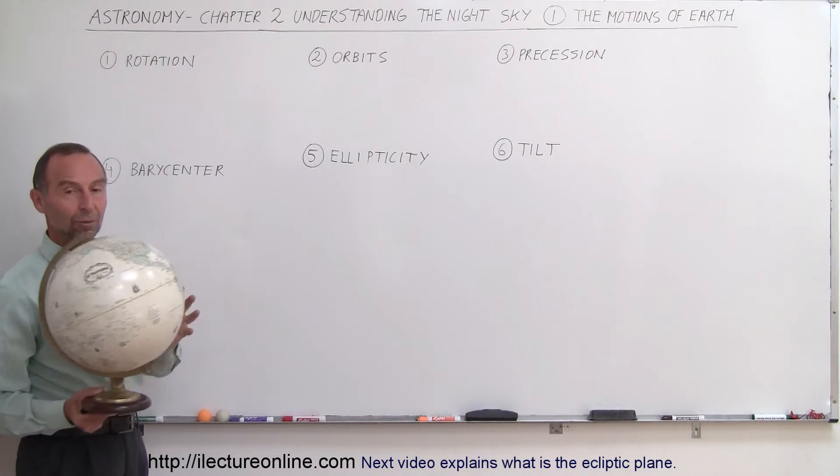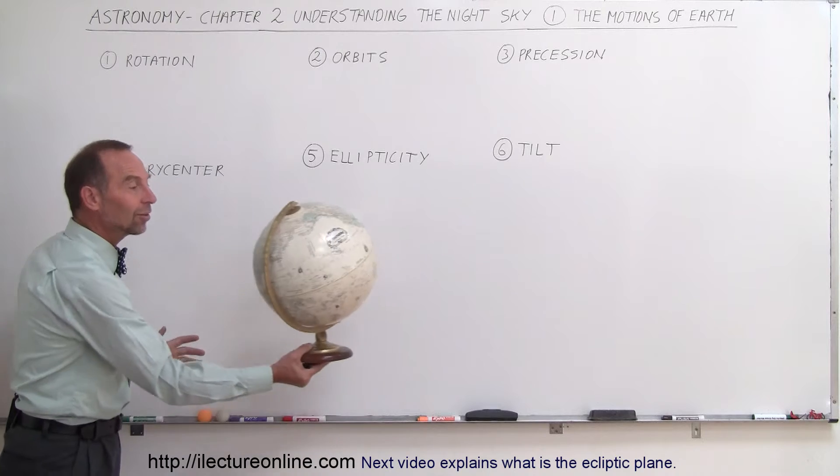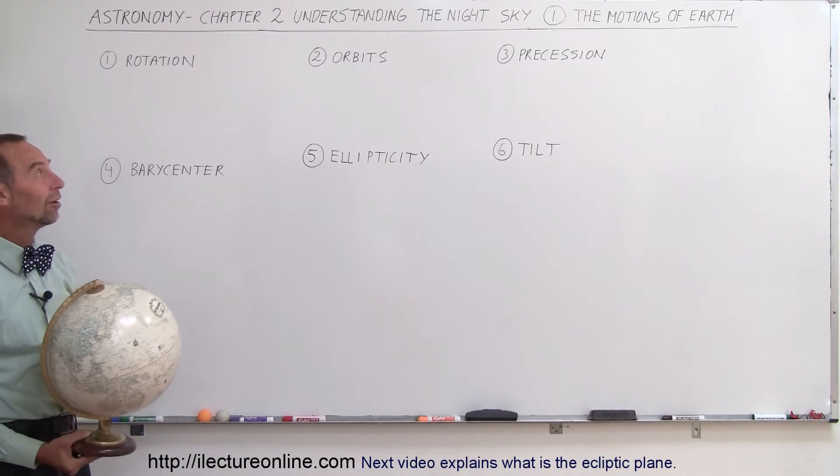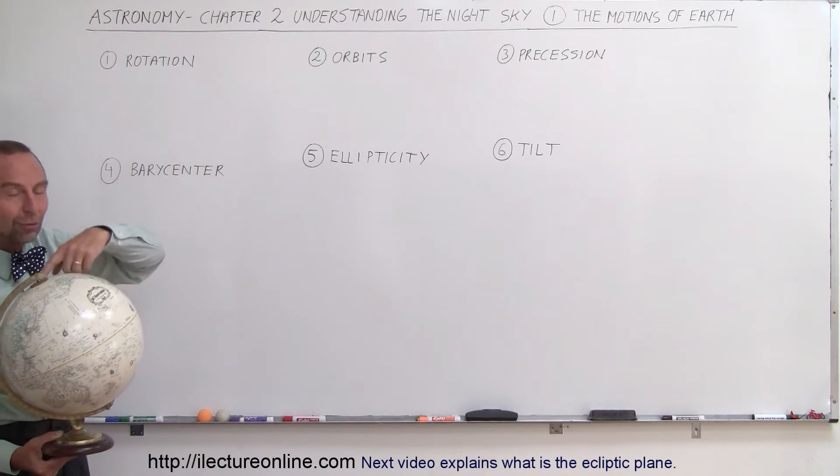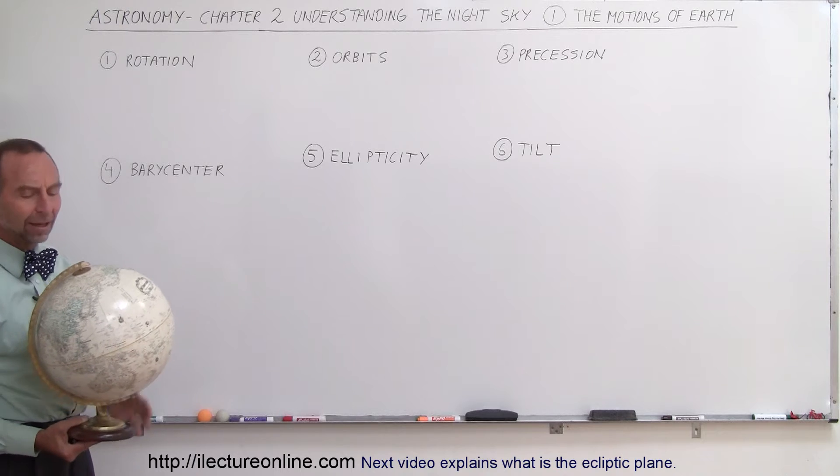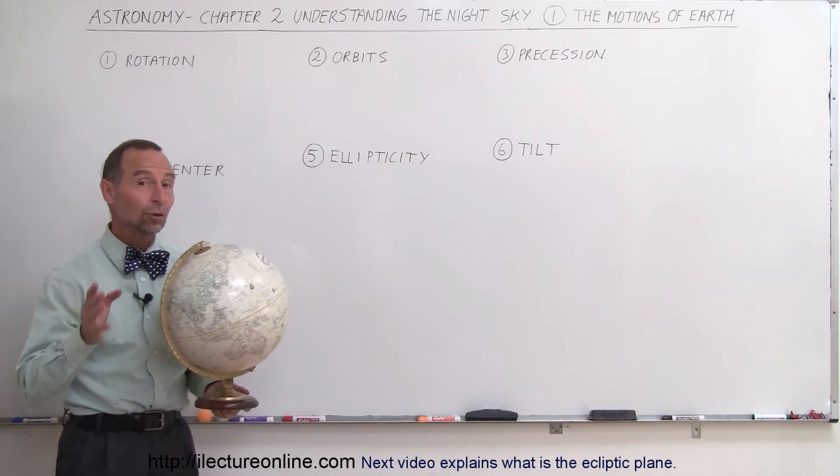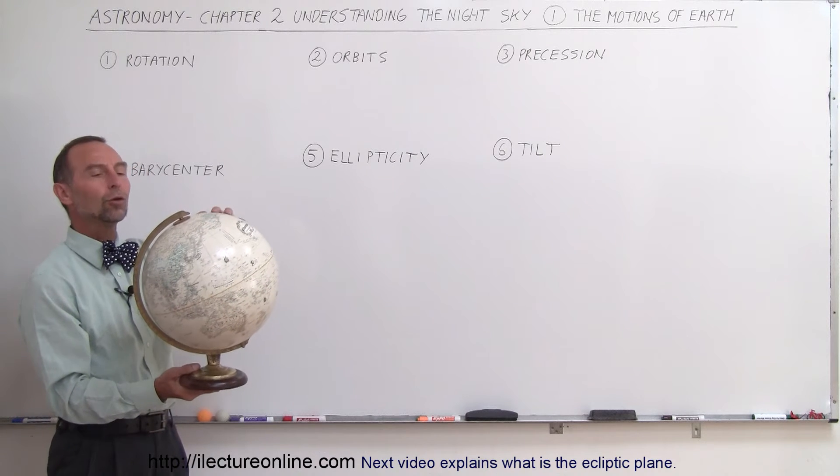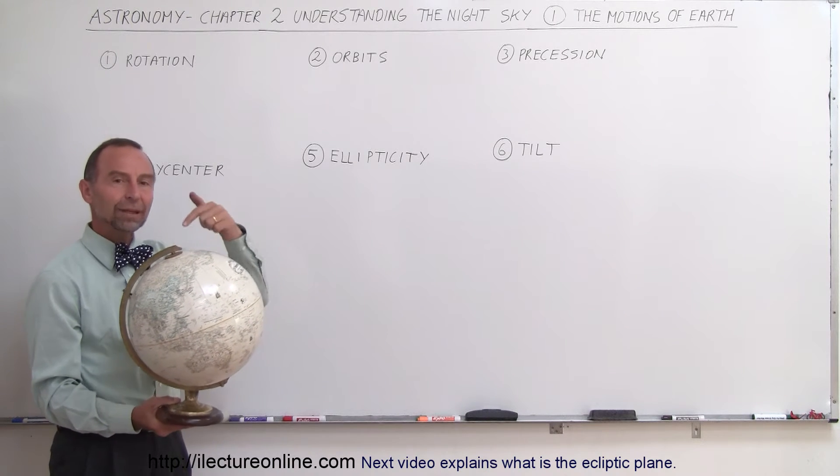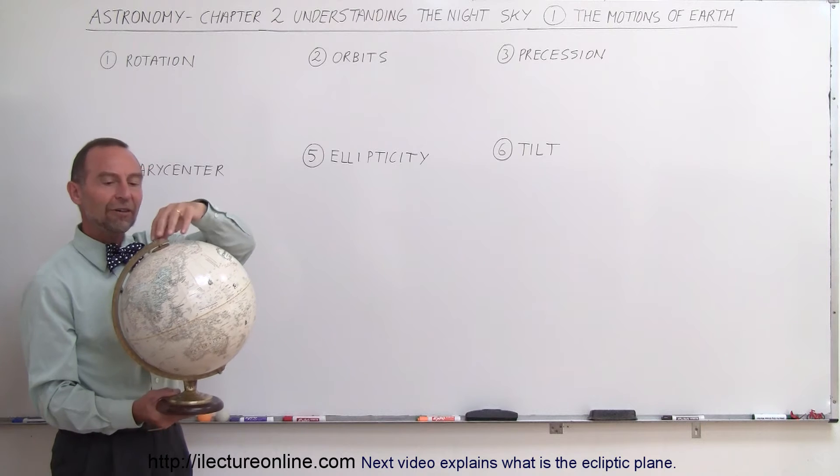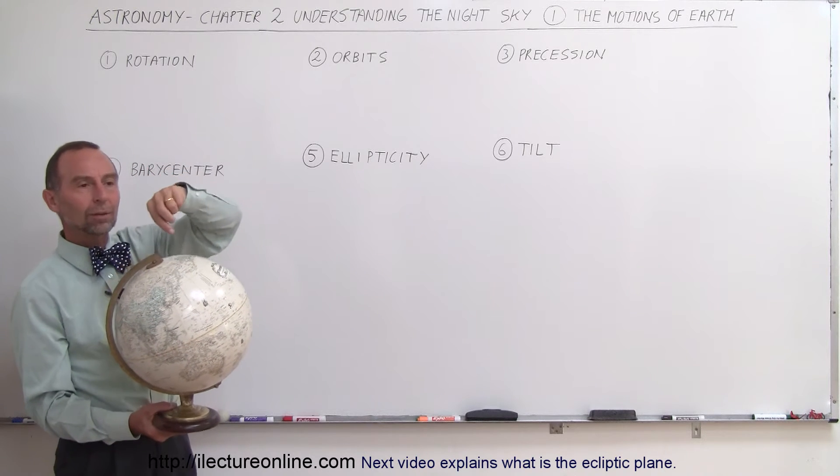The Earth, of course, also orbits around the Sun. It takes 365 and a quarter days for the Earth to make one trip around the Sun. Another very interesting motion, and it turns out that motion has a lot to do with the climate on Earth, the Earth also precesses. Any spinning top that rotates really fast will end up slowly precessed.